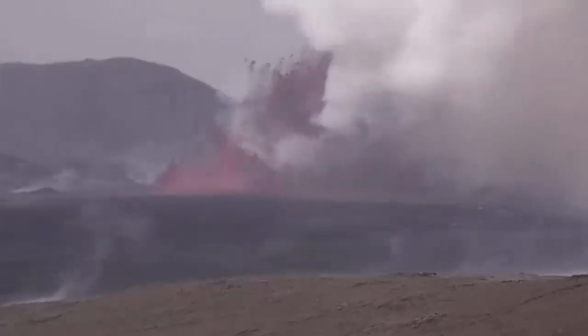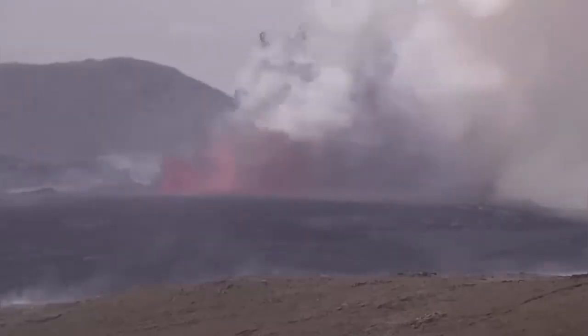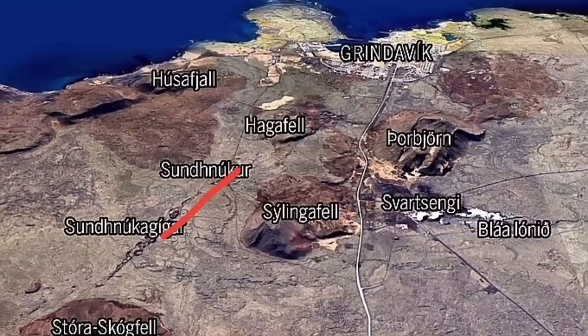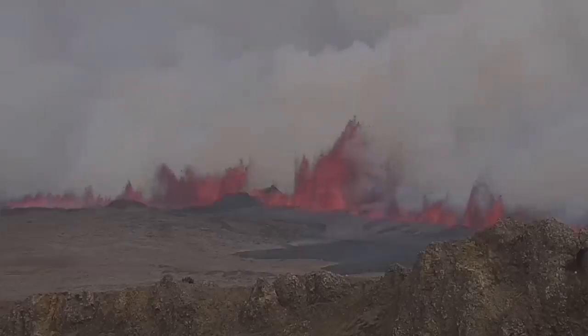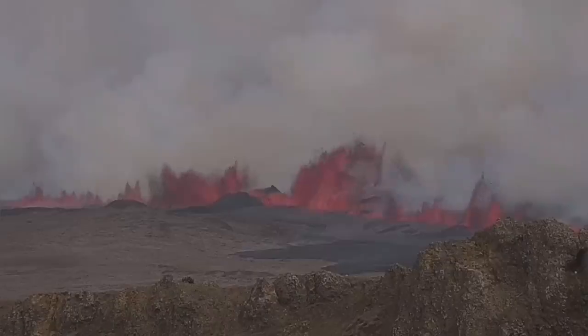We have an eruption, and this eruption reached 200 meters in my estimate, based on comparing it with the K1 crater, which was actually the fissure that opened today and cut through it. This is the earliest map, the first map I drew, then the Icelandic Meteorological Office drew the second map. You can see this is 3.4 kilometers, and now MBL Iceland has published this, which shows the fissure has passed Hagafell and is getting closer to Grindavik. This is the eruption going through the path of K1 and the fissures related to that, with K1 at the center.